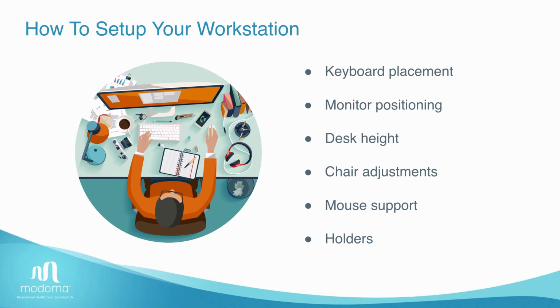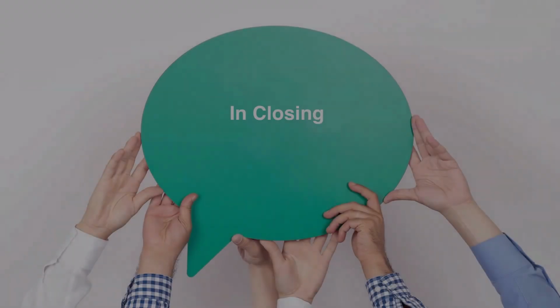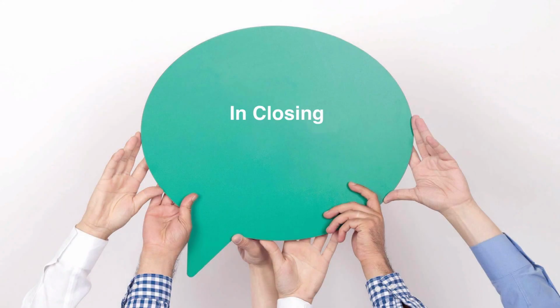So these are very important keys on the proper setup, the neutral posture positioning, and organizing your workspace, which really are the keys to keeping you healthy. That's super key. Body positioning is important, plain and simple. But to maintain and achieve proper neutral body positioning, you need the right setup and accessories around you. So it's not just sitting there one time and looking at the screen. There are multiple items around you that can throw you off or aid in your success in maintaining proper posturing and neutral positioning.